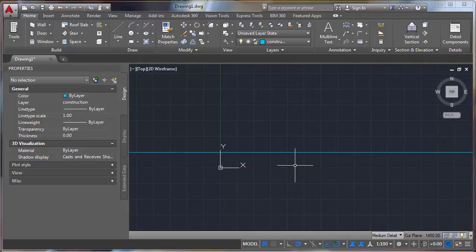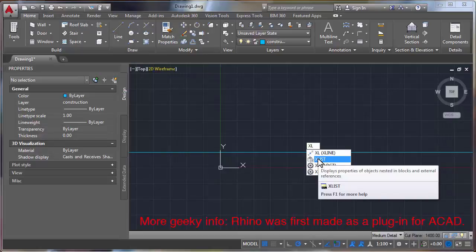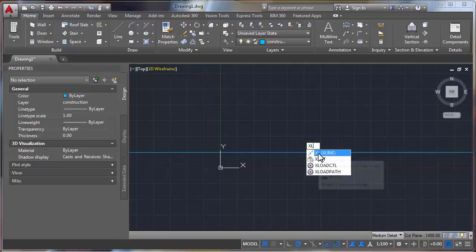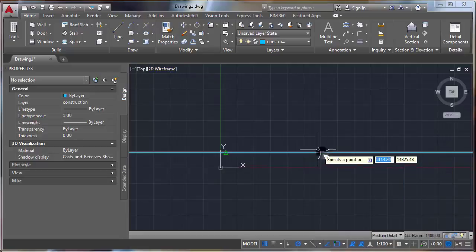And what I'm going to do is start doing that with some other tools. I'll introduce you to another line that I like to use called the extended line. So the construction line is similar to the extended line in that it gives you the ability to select existing geometry or 2 points. If I type XL, and this command is not up in this toolbar, which is why I'm doing it. You can also see with the dynamic input on, as I start to type, just like in Rhino, the commands will come up. And if I hover over these, I'll get tooltips. And if I hover long enough on some of them, I'll get extended tooltips. That'll tell me what it is, and then it'll tell you how to use it. And that's what I want, the extended line.